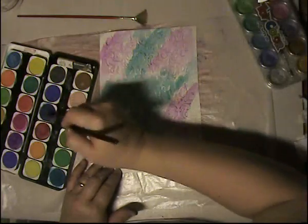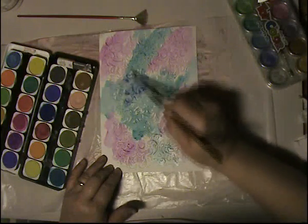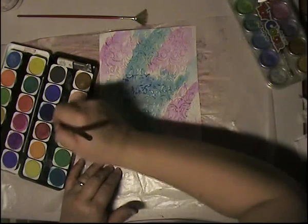I'm going to put a little bit of blue right in the middle here. Make it kind of darker. Get another color going in there.